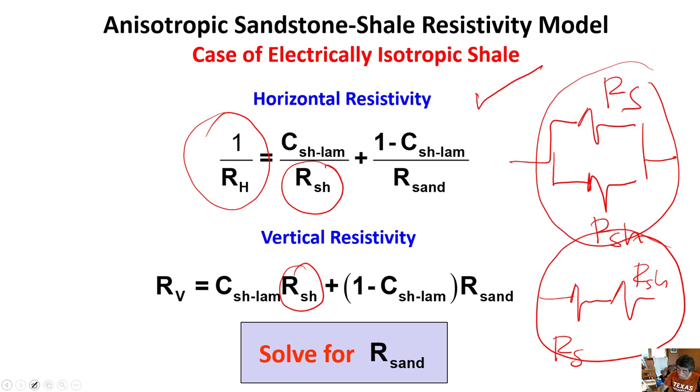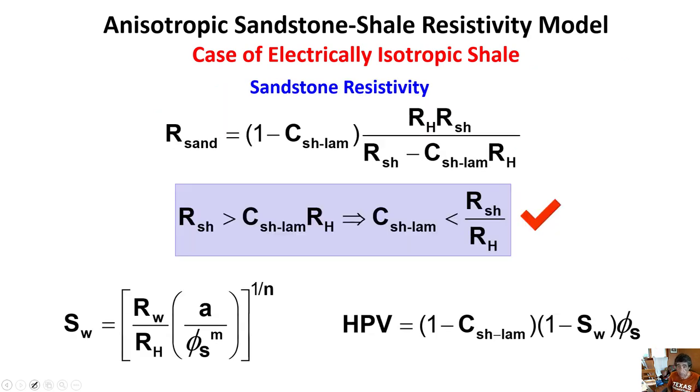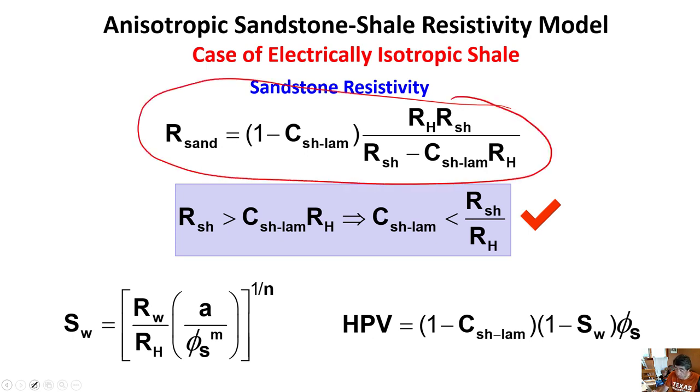But most of the time, we have access to only this. Only the new tools measure the vertical resistivity. So, can we solve for our sand? Answer, yes. Very simple. This is the equation. If you solve that equation, the parallel circuit, you go through the algebra, this is what you get. That's the sandstone resistivity. So if you tell me what the measurement is, what the volumetric concentration of shale is, and what the resistivity of the shale is, then I can find our sand.